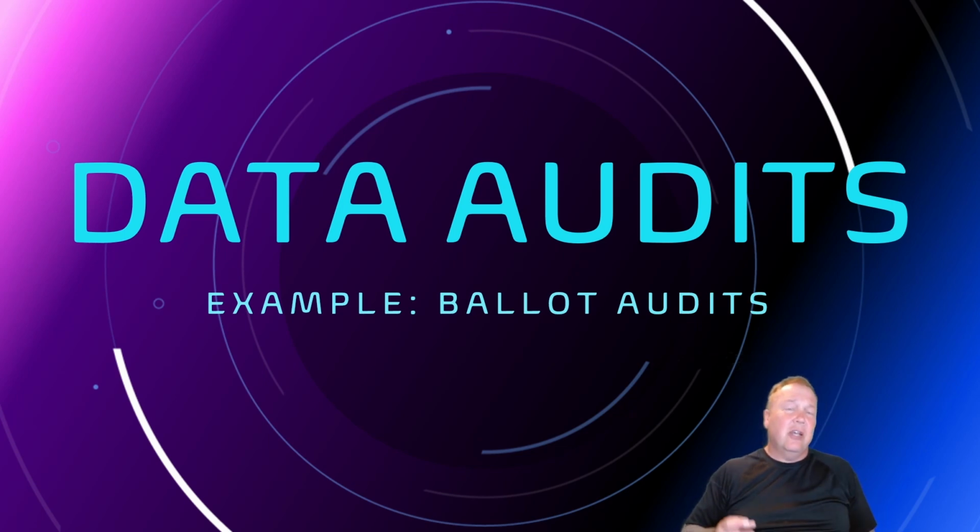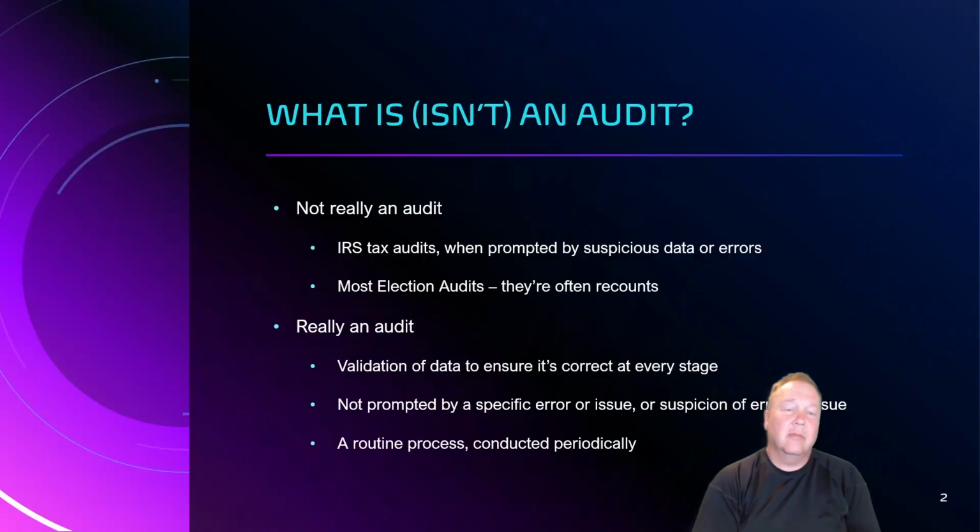Now, when you're trying to figure out the exact details of how you build an audit, you have to really know what the process is. And that tends to be pretty specific to an industry, and often even pretty specific to a company. So, as our example, we're actually going to look at election ballot audits. And that's because everybody kind of has some understanding of them.